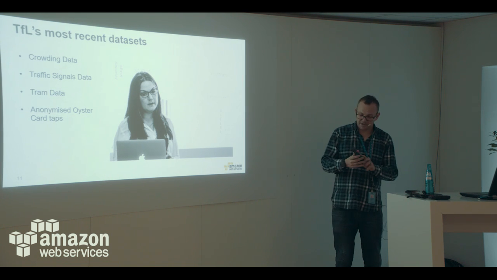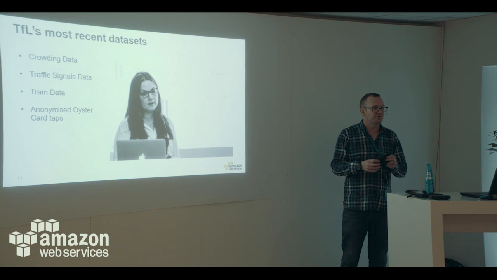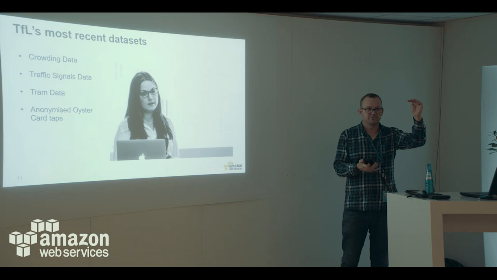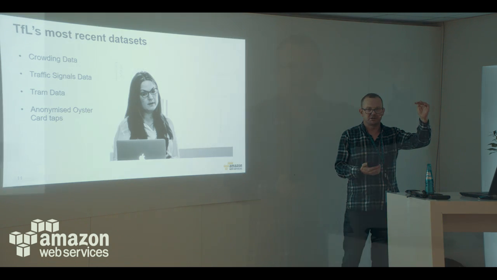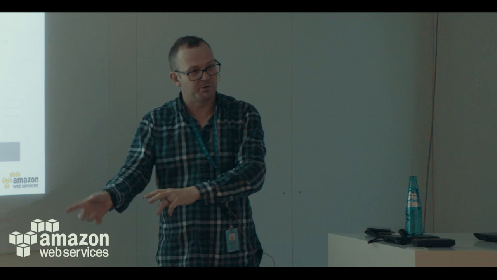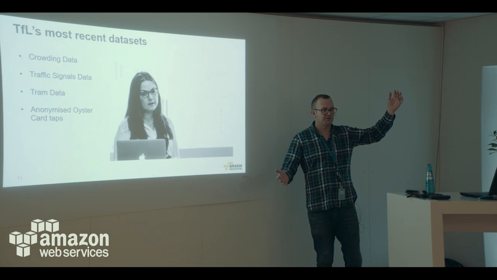And what they do now is they track your MAC address on your phone when you come in. So when you come into the tube station and your phone connects to the Wi-Fi hotspot at the top of the escalators, they record that as an incident, right? Okay, so he's at the top of the escalator. By the time you get to the bottom of the escalator, your phone's roaming over to another hotspot. And so they know how long it takes you to get from the top of the escalator to the bottom. And so they measure that for an entire crowd. And so they actually now know how long it takes people to get from the top of the escalators to the bottom.